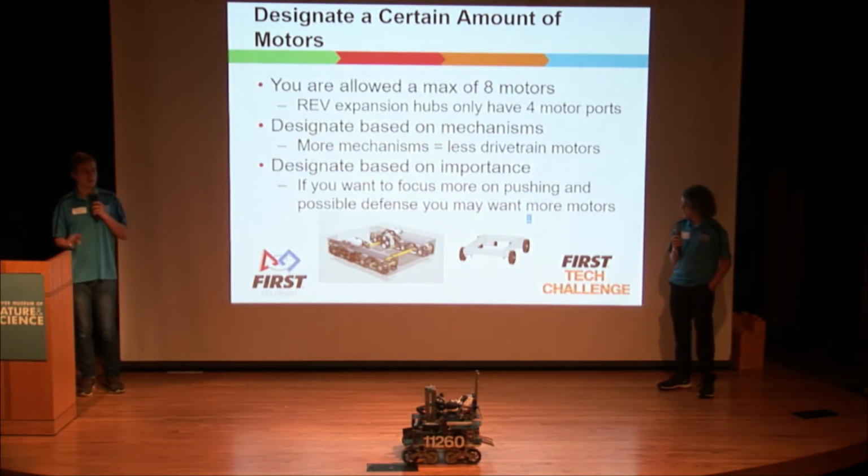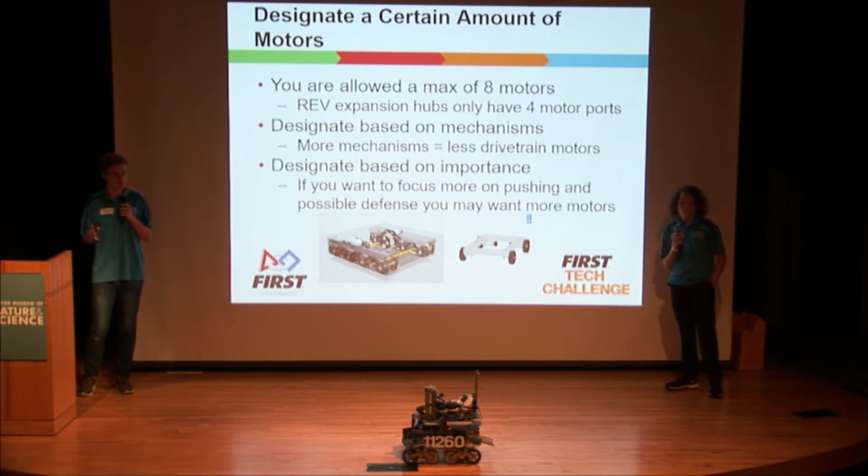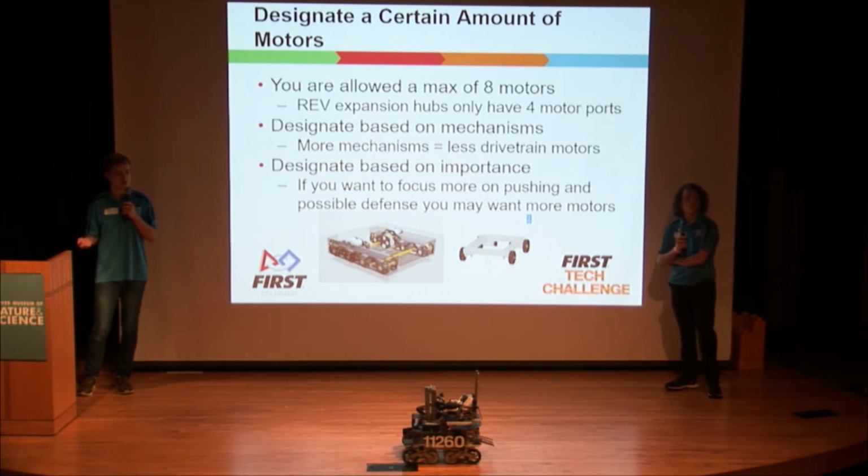Okay, so when you're considering your drivetrain, when you're designing it, you need to think about how many motors you will allocate to the chassis. And this is essentially how big of a factor your chassis is going to be on your overall robot. If you're doing tasks with your chassis, such as pushing or driving over obstacles, as we did last year, and how complex the other mechanisms will be, like how many motors you think you'll need for different lifts or other manipulation mechanisms.